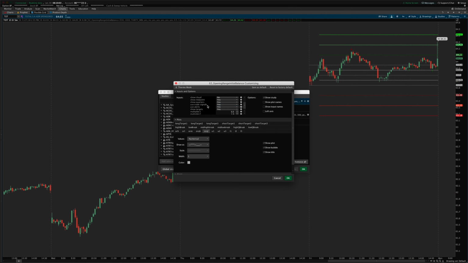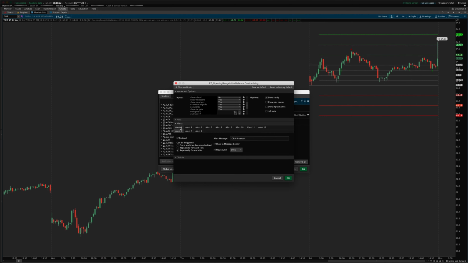We also have alerts that will sound, and you might have heard them in the background chiming. They'll show up here in Message Center as well. They'll chime at you whenever these breakouts or targets happen. So you can turn those all on or off at one time, or you can customize them individually down here in the Alerts sub-panel. You can click whatever alert. It gives you a little description here. You can tell it what sound to play, or you can enable or disable it at will there.